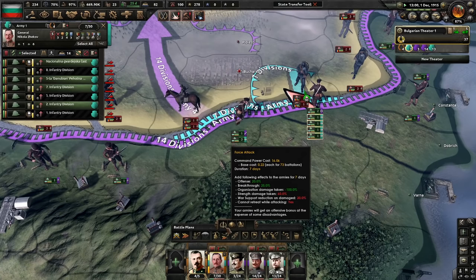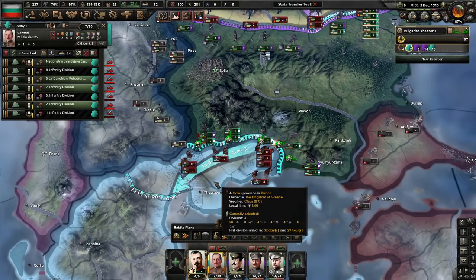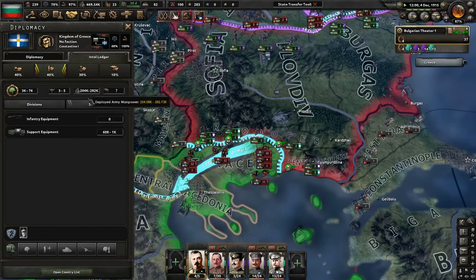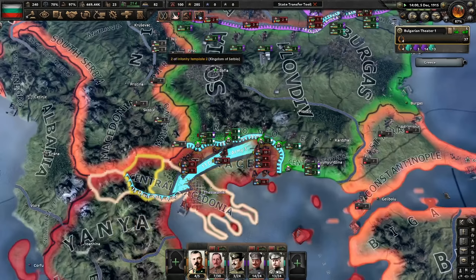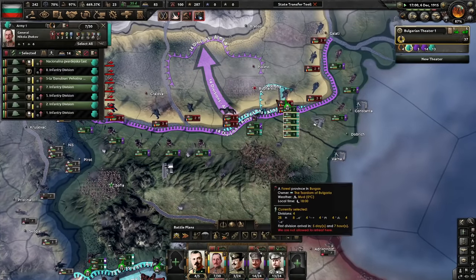We actually haven't lost that much organization yet. Yeah, once it hits 93, 4, 5, I might do force the attack. Yeah, these guys are done. God, I wish I could see what they have. Actually, we can see. They're out of equipment. They have some support equipment. If we could capitulate the Greeks before the Romanians, that'd be kind of wild.